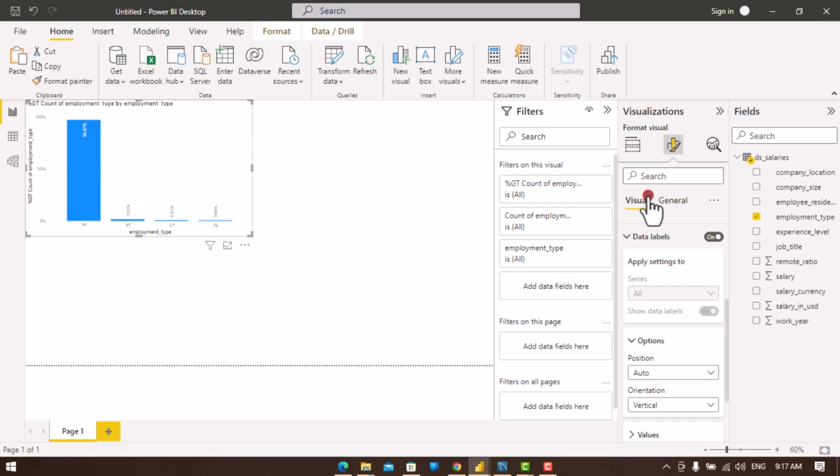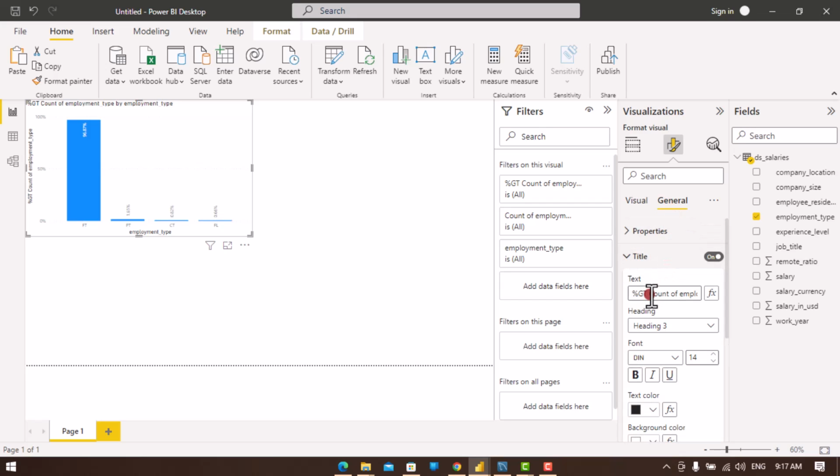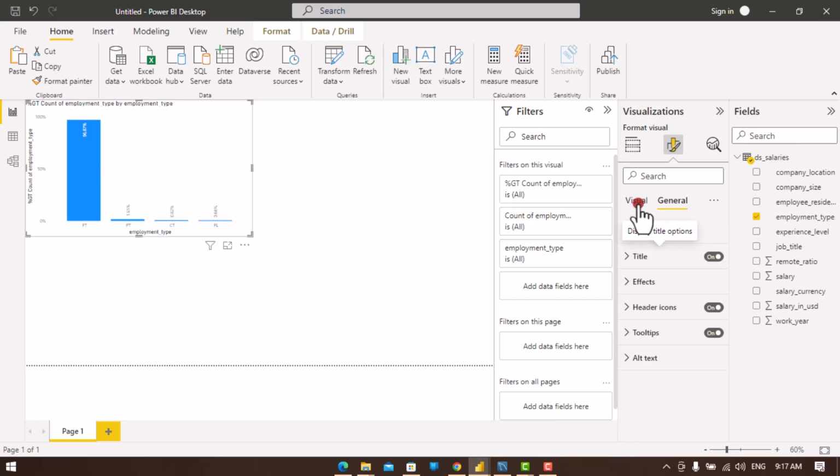Now another thing we could easily do is that we could go to the title. Let's see, there's a title. Let's just say percentage. Okay, that's okay. It's just saying grand total percentage of employment by the employment type. That is fine. But since we already have that as the header, I'll come back to my visualization pane. I want to turn off the label for the y-axis.